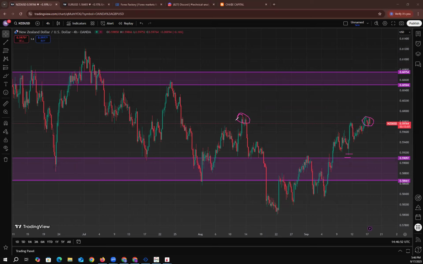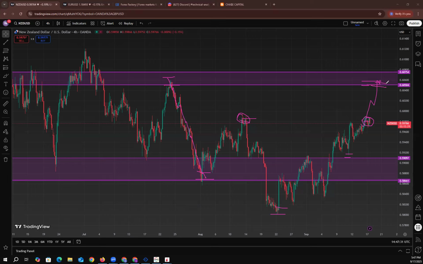What I'm anticipating is to see price take out these highs and rally all the way to these levels of 0.6500, this supply area up here, because this supply is the origin of this whole drop all the way down to this demand and also to these lows. For the full range to be filled, we'll be expecting price to come back to the origin of this whole drop to the downside, and that level is this area of 0.6500. That is where I'm expecting price to get to.